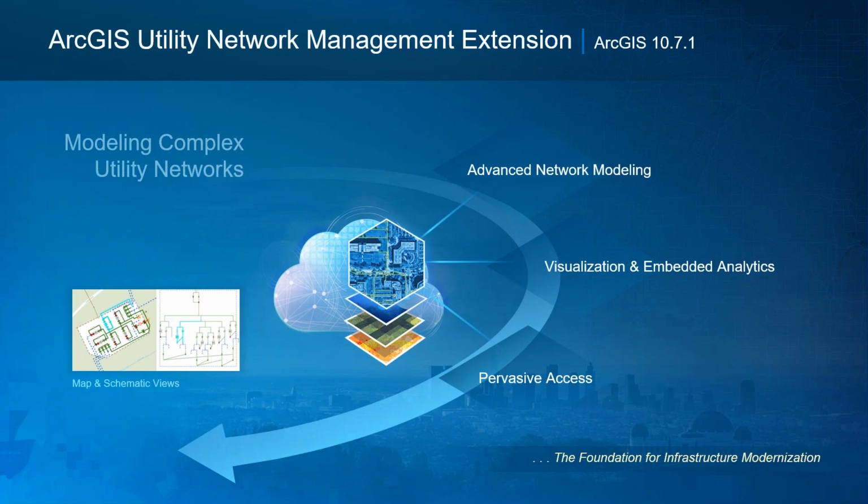Esri built this technology really to respond to a growing need within our utility community to better model complex utility networks. And this is in part driven by the need for connecting our networks up through IoT and creating much smarter networks. So the utility network offers us the ability to model in much more detail, right? We can model in detail those individual sensors and devices that are connecting to IoT.